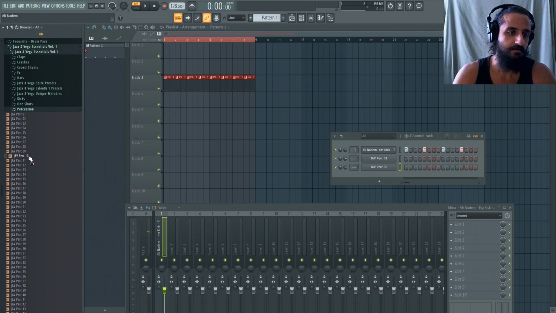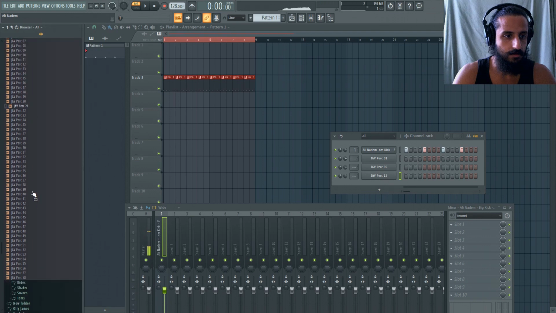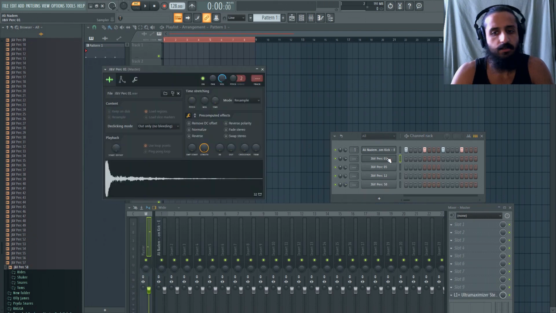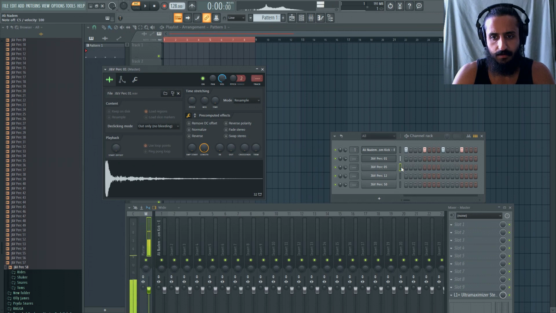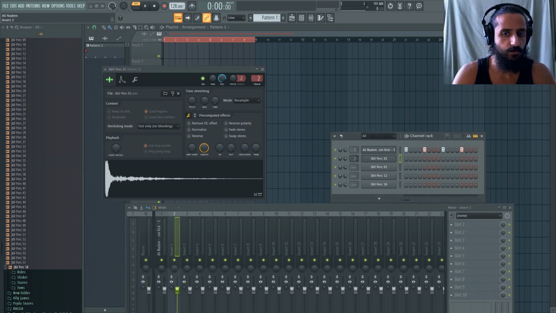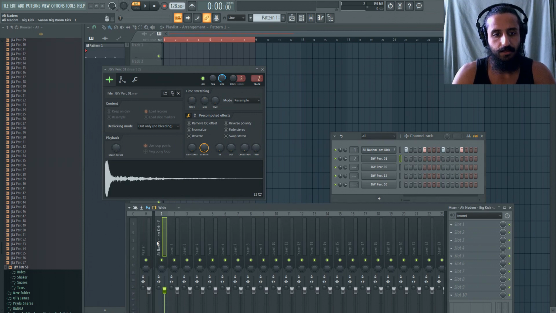This isn't something I'd use, because that's going to be a pain to work with. So here we have a bunch of percussion. I'm really liking the first one, so let's route that to number 2, and we'll see what we can do with this.